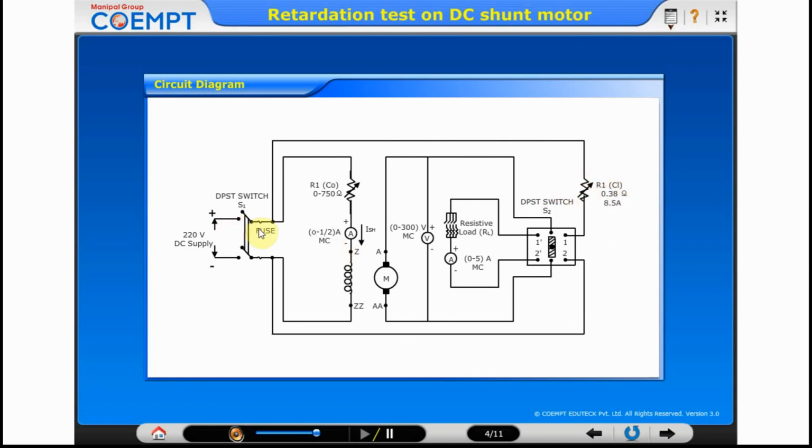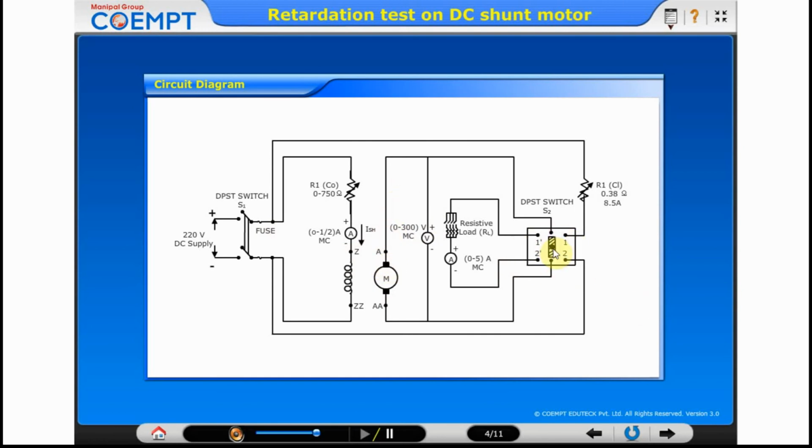Okay, and here you can see the field is connected to the supply directly. It is not connected through the motor. Now this particular setup may look like the motor is separately excited. Yes, because once you remove the supply to the electric motor, the field will still remain excited. If your DPDT is connected to the 1 and 2 terminals, the motor is connected to the supply. I'll show it again. So this is the motor.